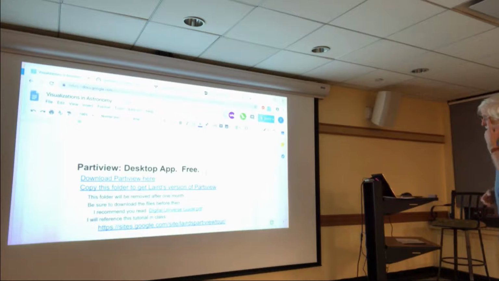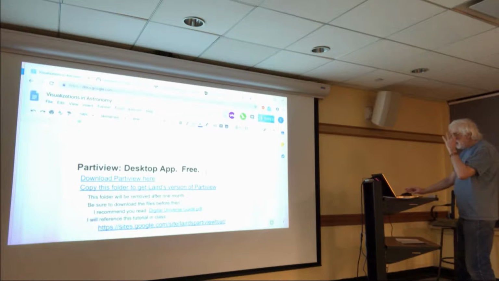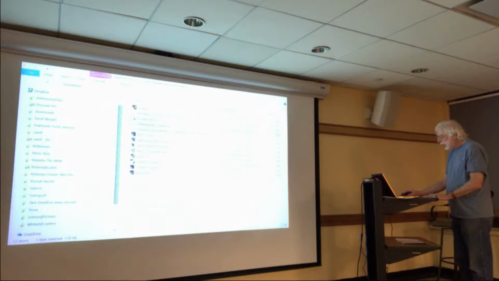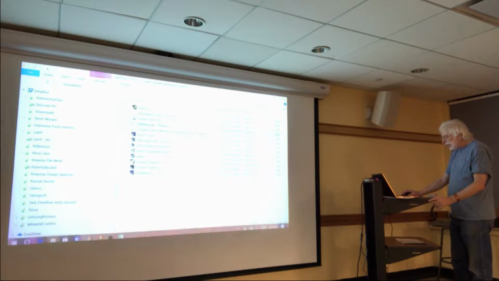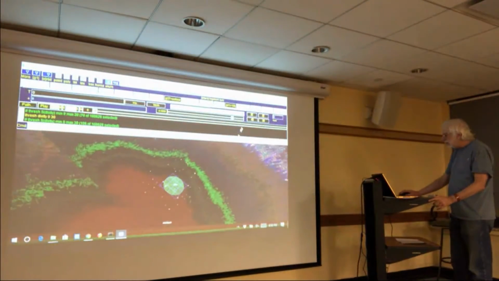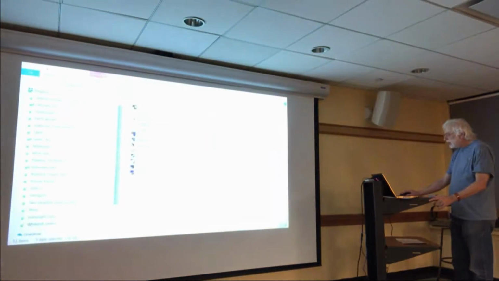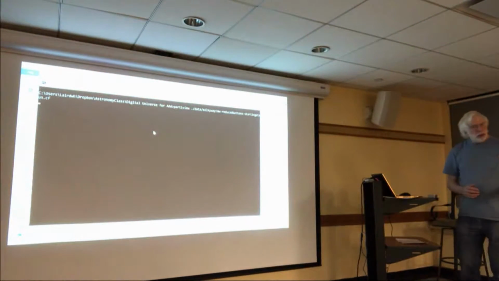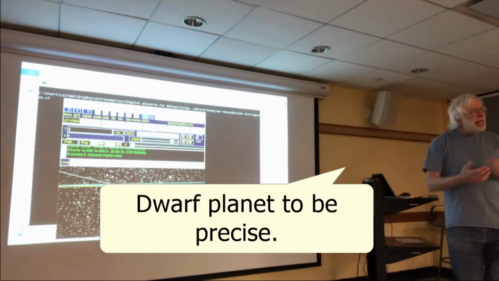And the one that I am especially proud of is this one, because I was playing with the software and I got very discouraged. There was a new planet that had been discovered. You know, we're discovering new planets all the time.